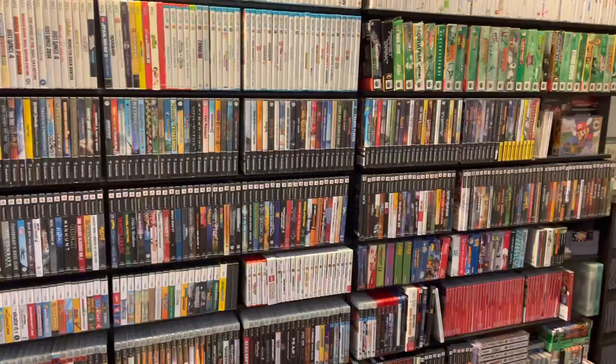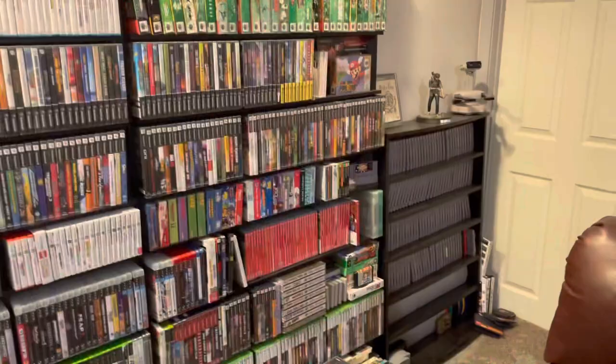I'm basically gonna take you guys along for the ride on this project. I'm gonna clear all these games down and meet back up with you. I'll probably leave these ones for now, clear off these shelves - put all the PS1 games and Sega games in the bins. This is kind of how I have it set up now.